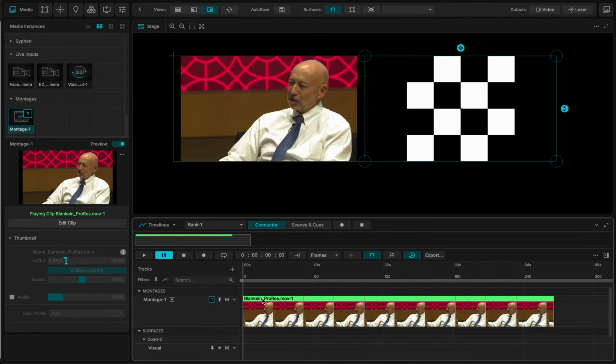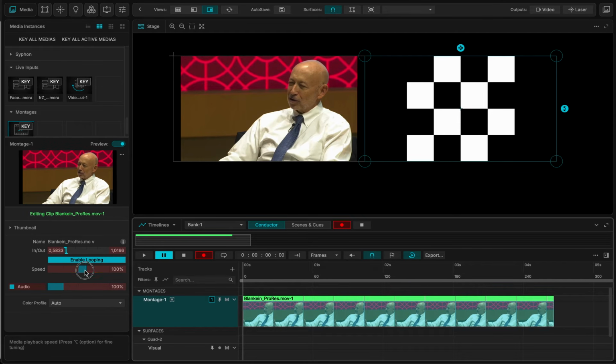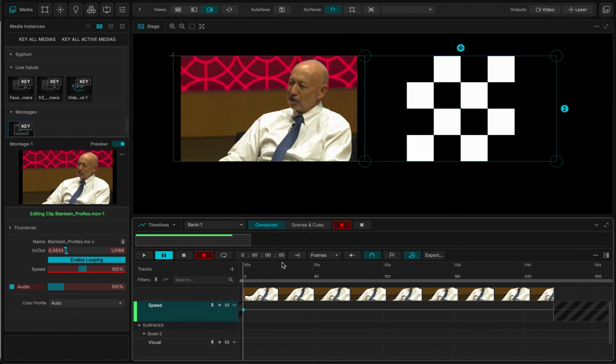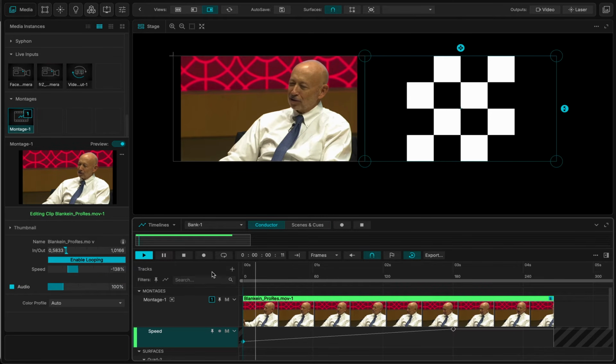Interesting. And now, for instance, if I select this and while the looping is enabled, if I cue the speed, so now I have the speed here, and I can go there, and there I will change the speed, and now I can animate the speed of my media. Look at that. And of course this goes minus, so it makes like a scratching effect.